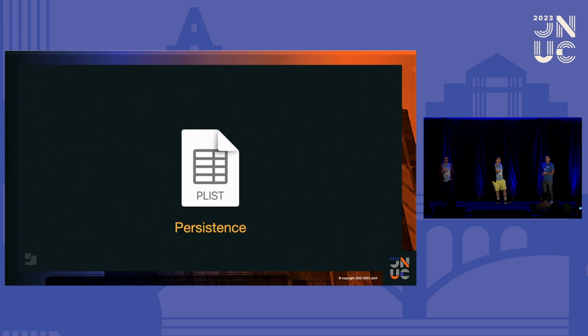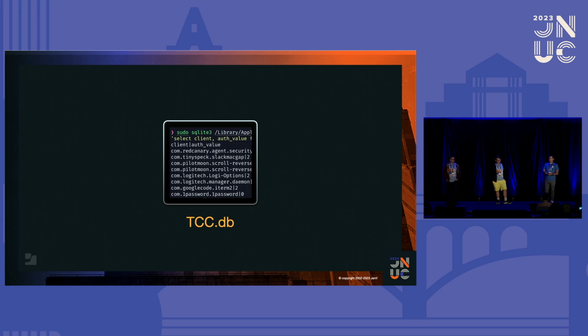We also do persistence, not just limited to launch items like launch agents and launch daemons, but to system extensions or periodic scripts or even cron jobs. We collect a copy of the TCC database, all the ones on the system. So there's one per user and one at the root level. This is when software requests access to look at something on your desktop or screen sharing in Zoom or something like that. So we can collect which clients have requested which services and then what action the user took in response to that prompt, the allow or don't allow.